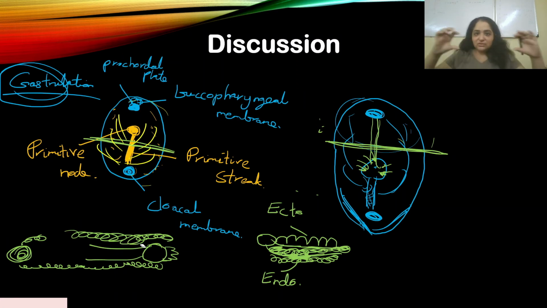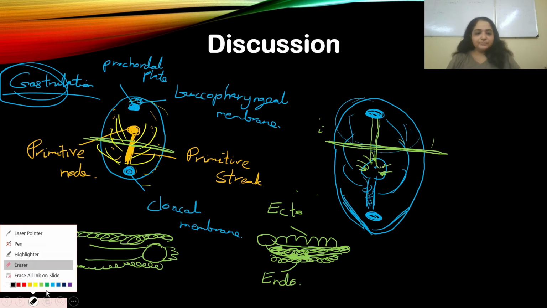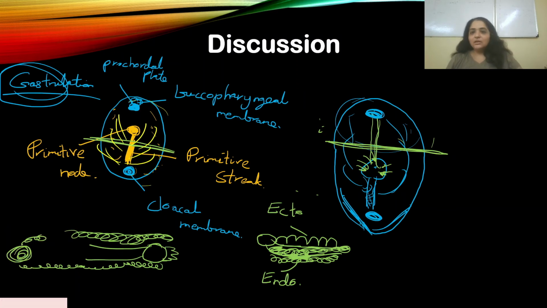These structures are tight together, and they don't allow the mesoderm to enter that region. The mesoderm will grow around it. So the regions in the embryonic disc where there is no mesoderm are the procaudal plate, the notochord, and the cloacal membrane. So these regions don't have mesoderm. All right, so basically this is what gastrulation is, in brief. There's nothing more to it.